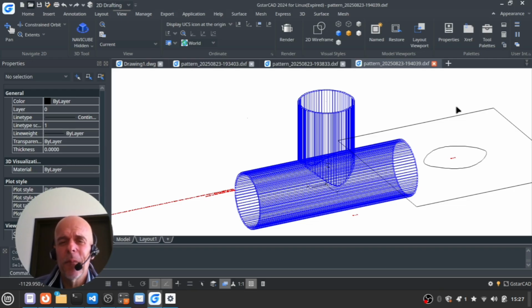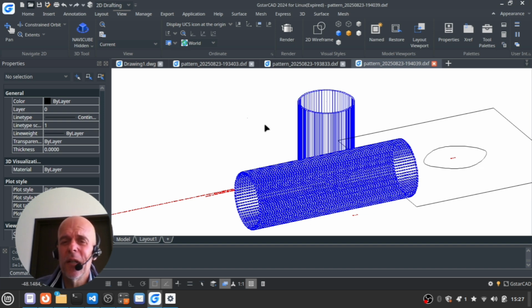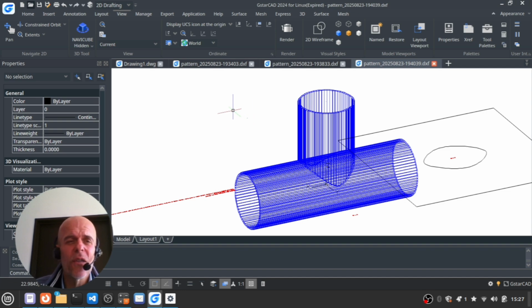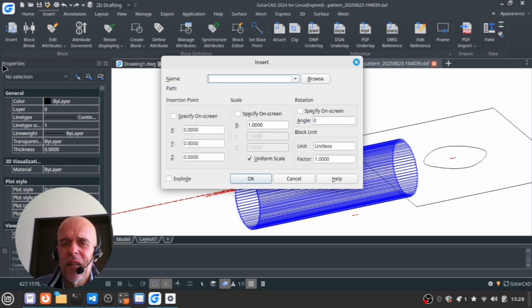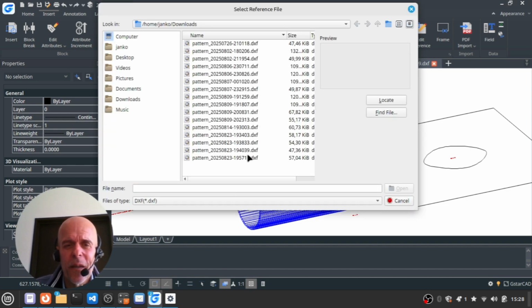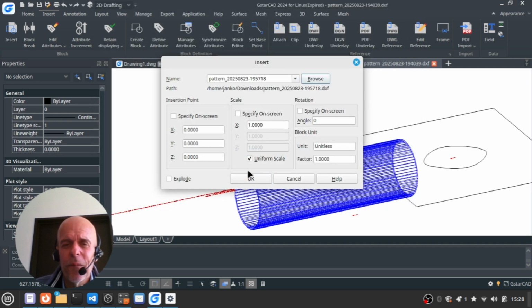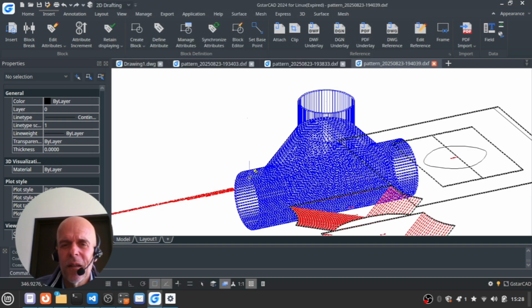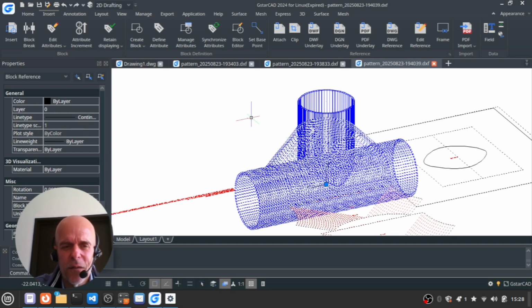I calculate the pattern. I download this and I show this in CAD. So here I am in my CAD again. I have also drawn this pattern, which is the standard T, which we want to reinforce with the pattern I have just drawn in caldereriaonline.com. I will insert this last pattern, which is this one. I will explode the insertion.